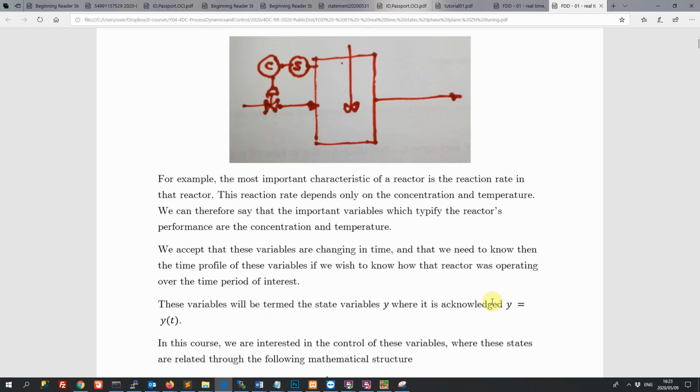So here, where we are defining y as a function of time, we are expecting that y would be some vector of states. So it's some vector of variables. And as I've mentioned, those variables may include things like temperatures and pressures and so on. So that's, we hope, fully describing the state of the fluid in this vessel.